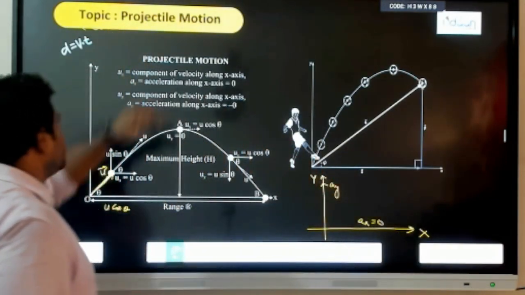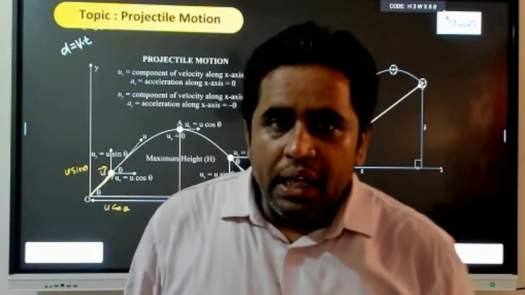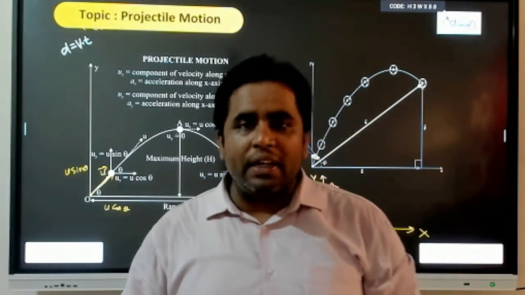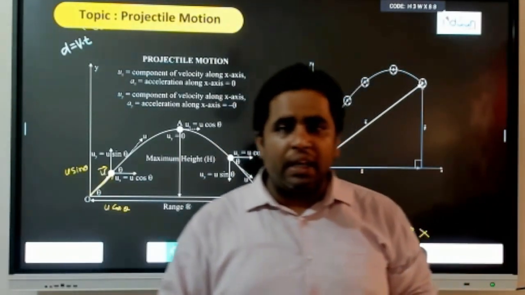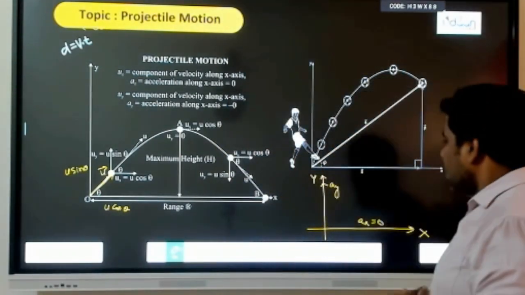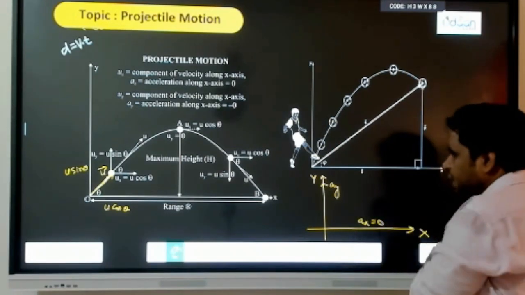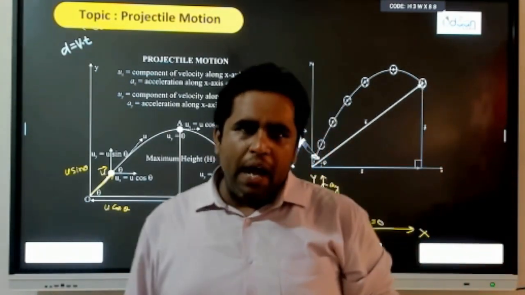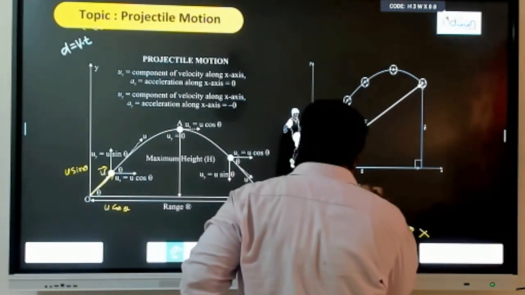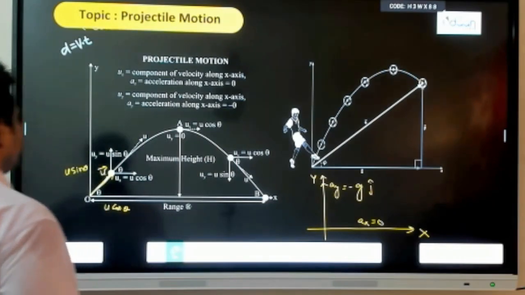So actually this projectile motion takes place under the influence of gravity. Gravity lies exactly on the vertical axis. So if it lies on the vertical axis, there will be no component of it on the x-axis, right? So the x-axis part will be considered as 0. So ay will be written as minus g, guys. So minus g j cap is what I am going to use for ay.